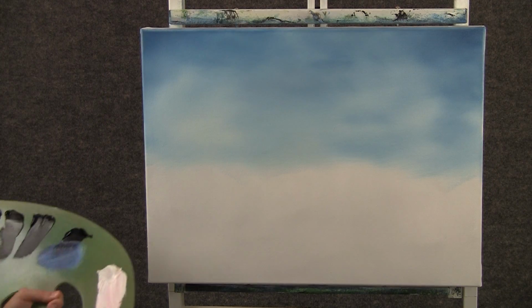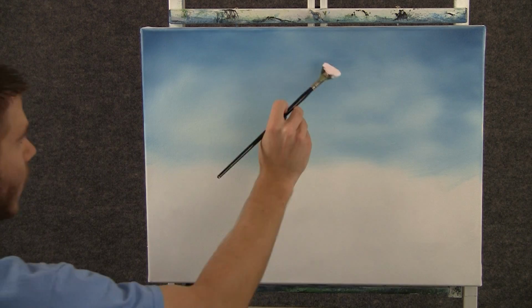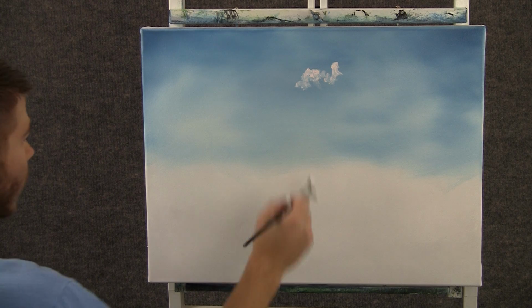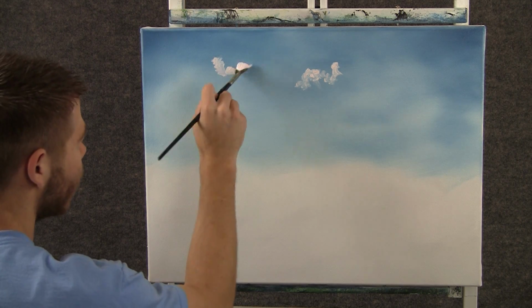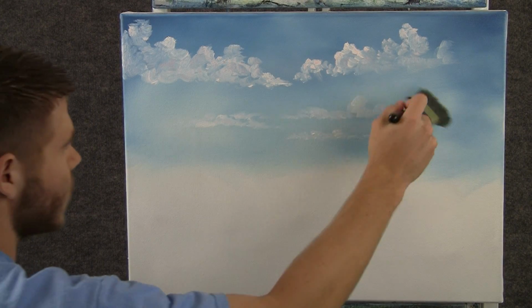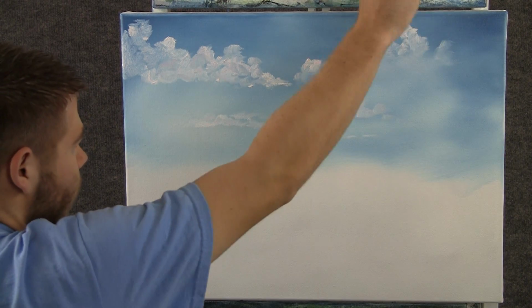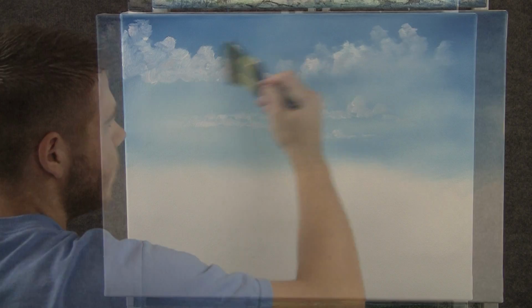Now with some white and a little tiny touch of red on the fan brush, we can come over here and think about some clouds that are up here, just using the corner of that brush. These will be nice soft little clouds up here. Now with a clean 2-inch brush, we can come right down here and blend out the bottom of the cloud. And then you can fluff the top and then blend it right back down.